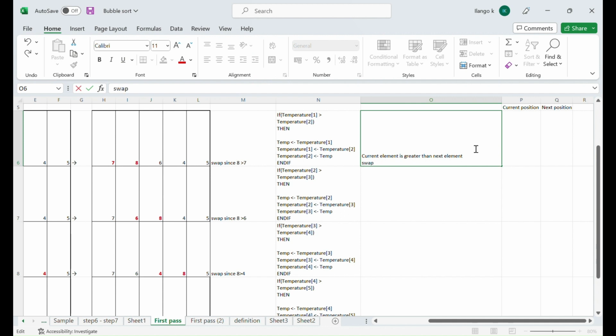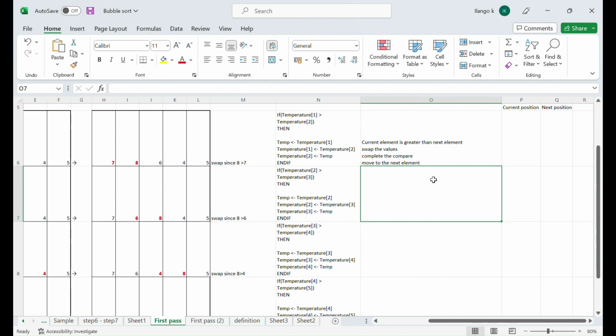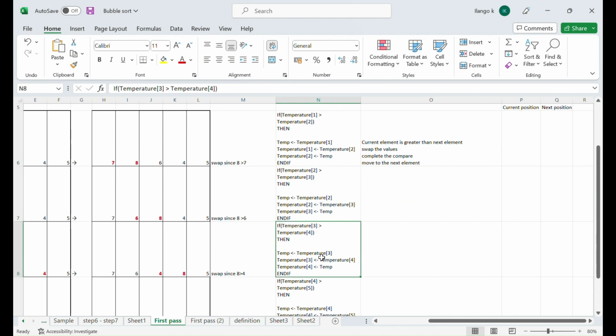We have to swap the values and then complete the compare. After that, move to the next element. So if you see, we are doing the same step in every comparison.